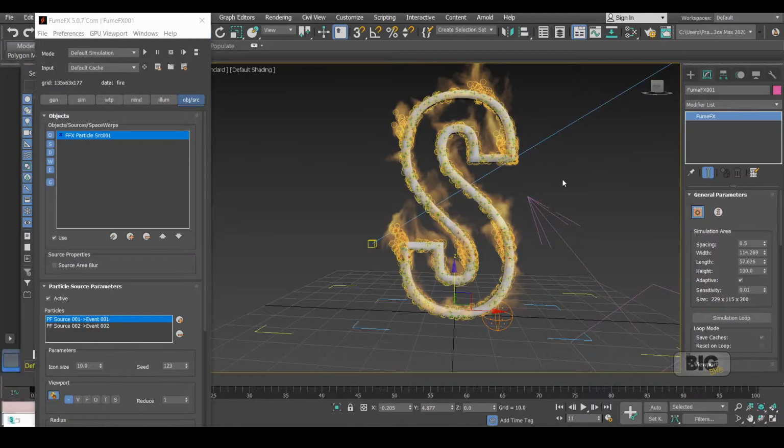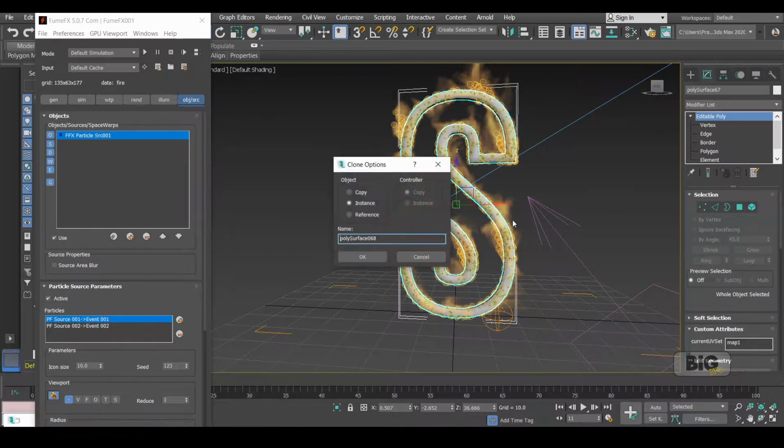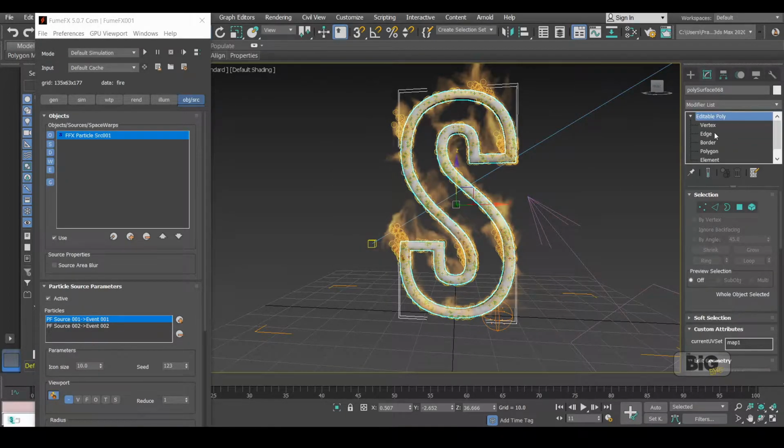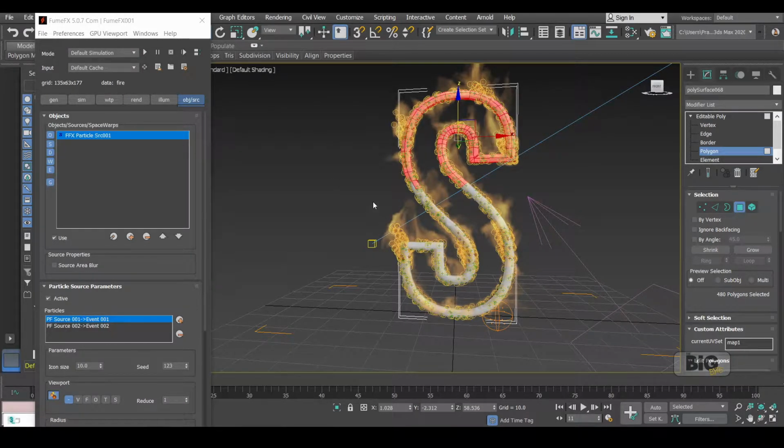So what I'm going to do about that is let's duplicate our letter, and for the part that I want it to be that way, I can select it. I want only that part in the letter. So let's say I want it through this entire stretch. So let's delete everything else.